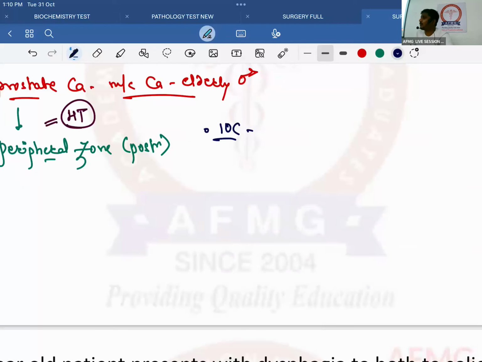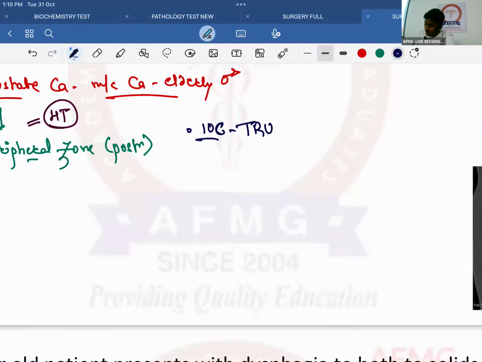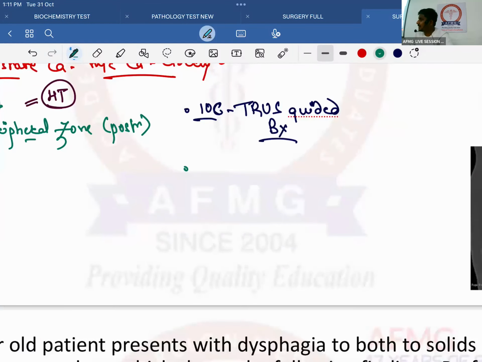Here also the patient is going to have lower urinary tract symptoms, same होगा, because the size of the prostate increases and compresses the prostatic urethra. Investigation of choice, very good, it is a TRUS guided biopsy. What is a TRUS? Transrectal ultrasound guided biopsy will be done beta. And what is the investigation of choice for staging? TRUS itself beta, transrectal ultrasound ही investigation of choice for staging.